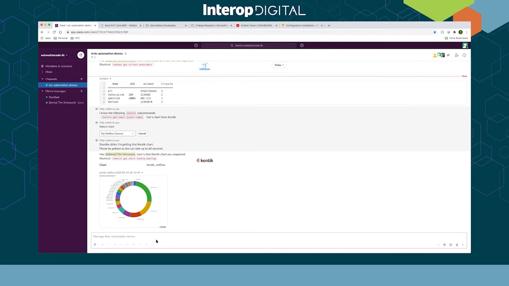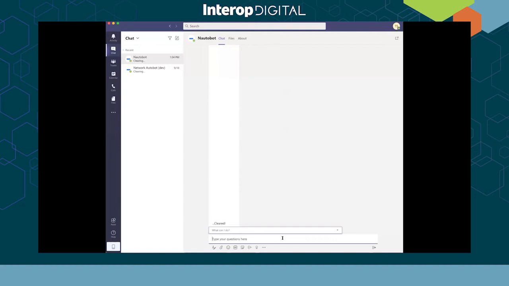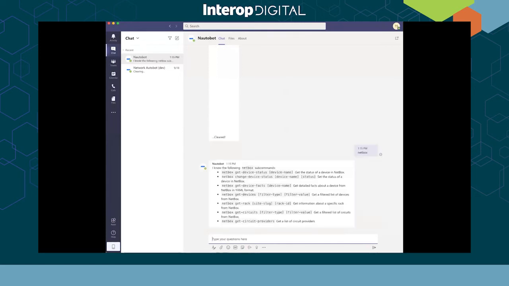Okay, so now let's jump over and take a look at what this looks like if we were to do this in Teams. Just like we did over on the Slack side, we also have our NetBox commands here, and we can type just NetBox and get a response back from the bot as he lets us know that he's typing, and going to give us our options for things that we could do, right?